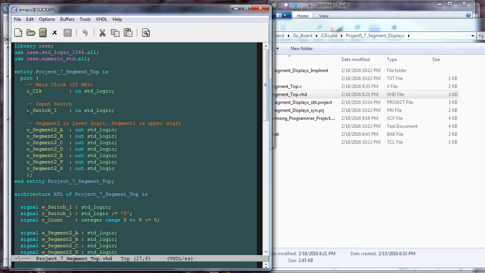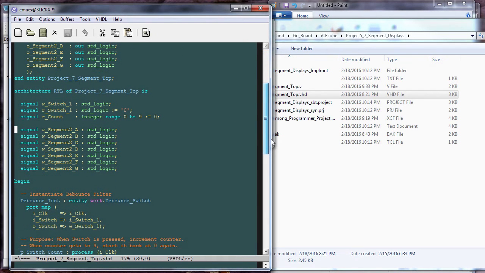So we have our input switch, I_switch1, and then O_segment2_A through G. Segment 2 is the lower digit, segment 1 is the upper digit of the 2-digit 7-segment display on the Go Board. This project is making use of the lower digit, so we can simply use those. These names are important. These names map to the PCF, the pin constraint file that we've used previously, so make sure that you get these right.